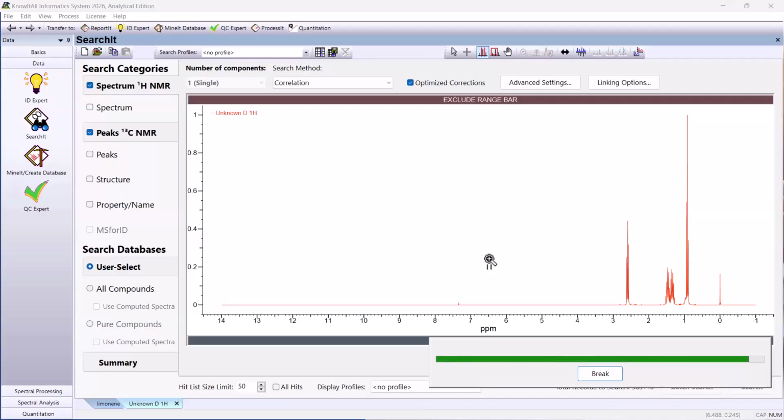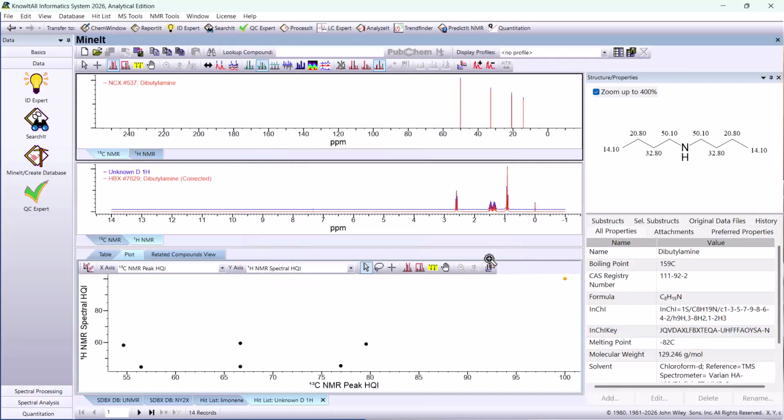Now, when these search results load, I'll just point out that they will look a little bit different for orthogonal search compared to a one-by-one search. That's because for orthogonal search, we actually get this auto-generated plot that helps you observe the best search result for two different spectra. By default, the best match will be highlighted and it looks like it's dibutylamine.